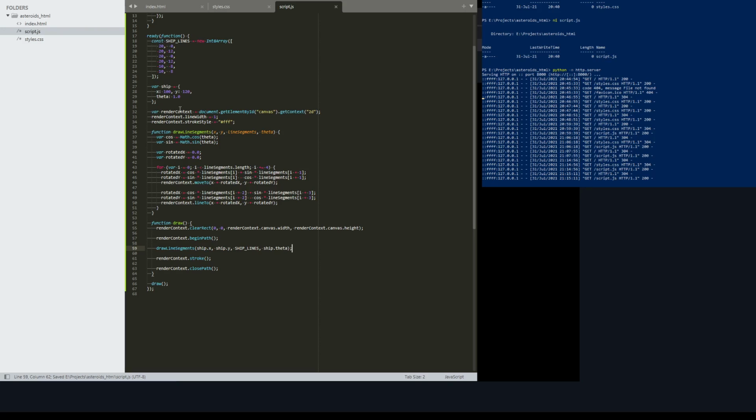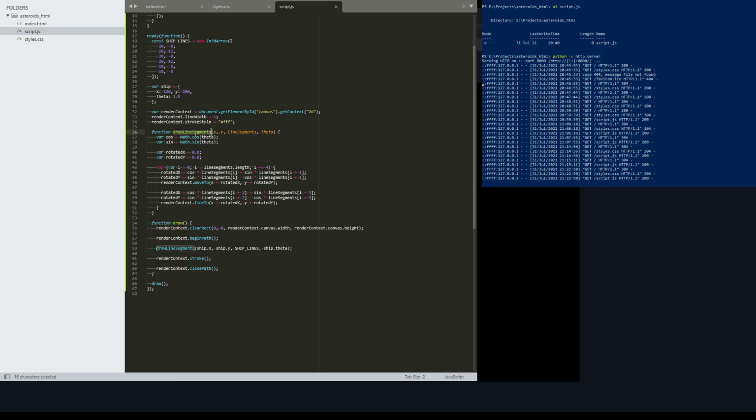And now, so that we see a difference, I'm going to change the theta to 1.5. And you know what? I'll change the x and y positions so that we see a difference. Let's do that. So I've moved it further to the left and further down. I've rotated it more clockwise by a little bit. And this drawLineSegments function call, if I've done it correctly, will look identical with our new position and transforms. So let's reload. And there, the ship looks the same. It's moved down a little bit and rotated a little more.